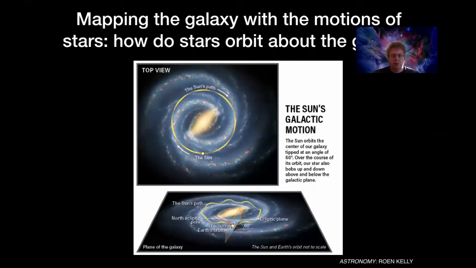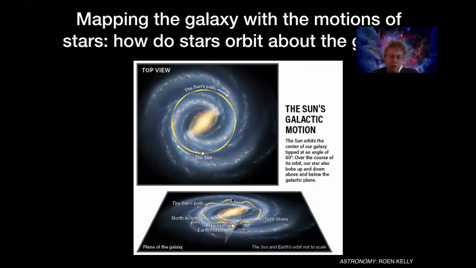Okay, we've talked about the positions of stars, but we can also learn about our galaxy from their motions. So how do stars move around our galaxy? As you would expect, our sun orbits the center of our galaxy. In this image, it's going clockwise, and it's orbiting about the center of the galaxy over here, because this is where most of the mass of our galaxy is concentrated. If you look from the side, though, you can see that our sun's path is not perfectly circular and that there are these wiggles and bobs up and down.